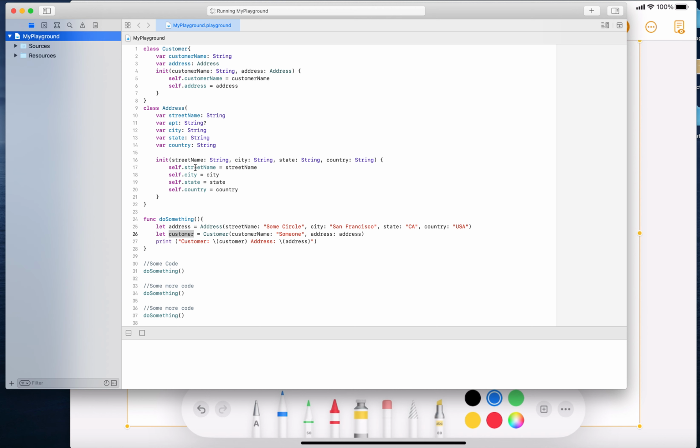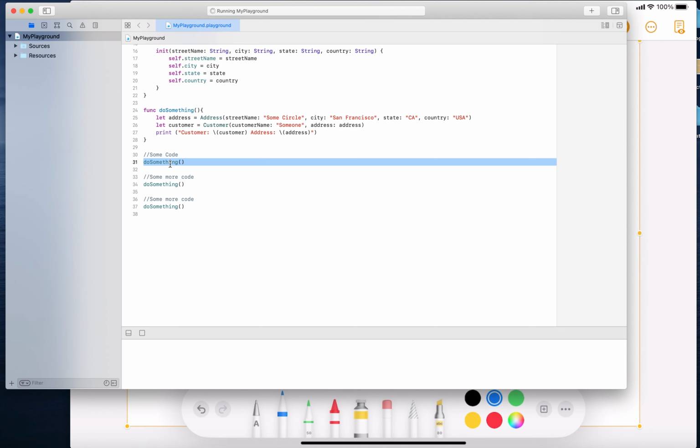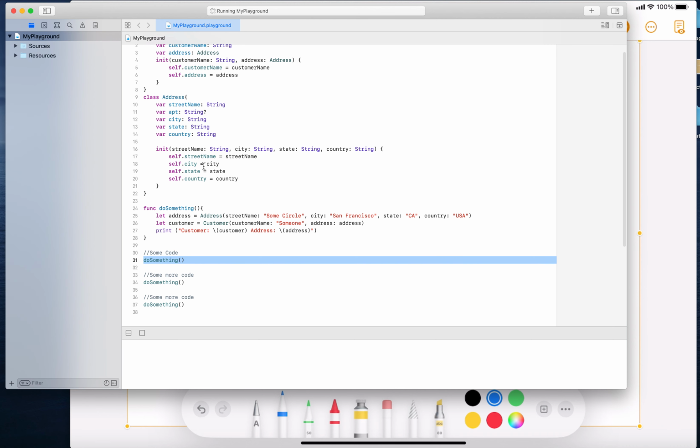We have a couple of classes, customer and address, and we are trying to simulate, for example, a cart. In the cart scenario, I have a customer name and it's linked to an address. Now, in my code, all I'm doing is writing some pieces of code and then instantiating address and customer. Then I write some more pieces of code and do the same exercise again, and eventually I do some more pieces of code, some cleanup, and finally refer to address and customer, but then I'm done.